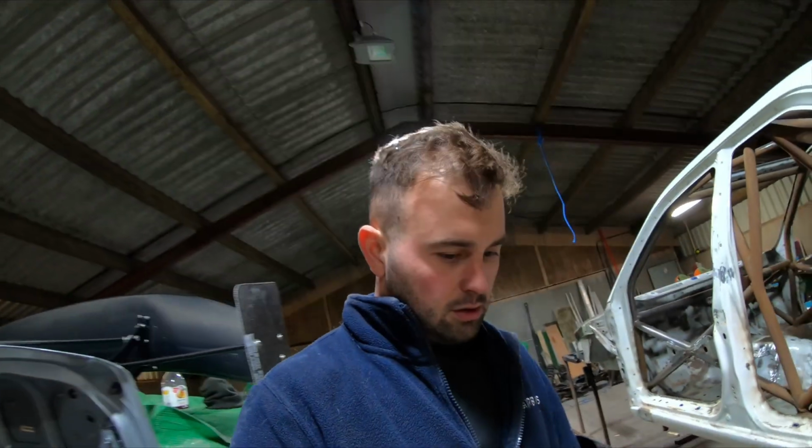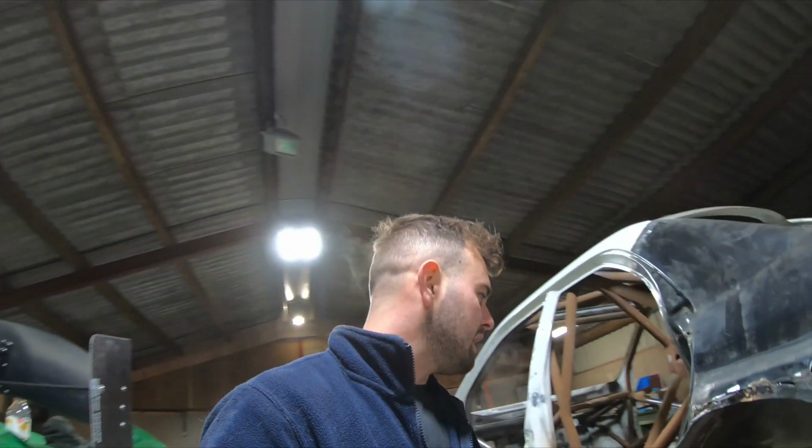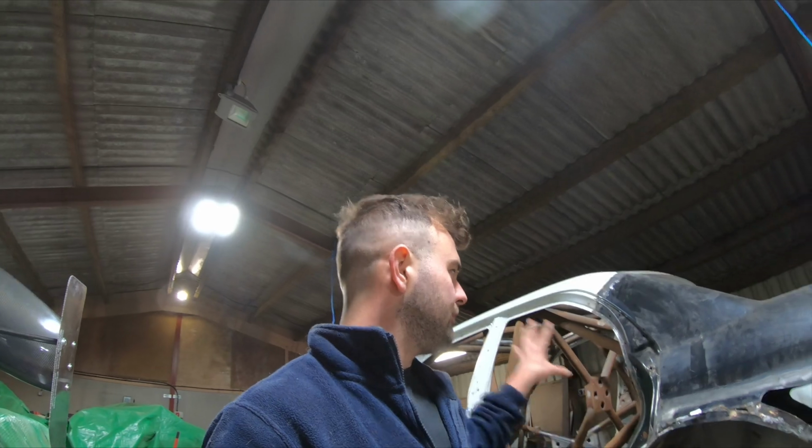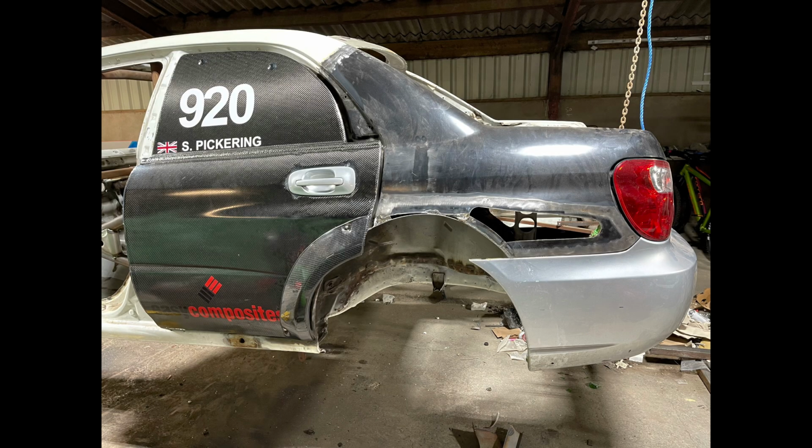So I'll just go over what we've done, what you've missed, because obviously the time lapsing's not been working. So what I wanted to do with the voiceover over the time lapse is not going to happen, but I can explain what I've done anyway. We fitted this door. I'll put a picture up. Fitted this door, bolted straight up on the hinges, everything was sound.